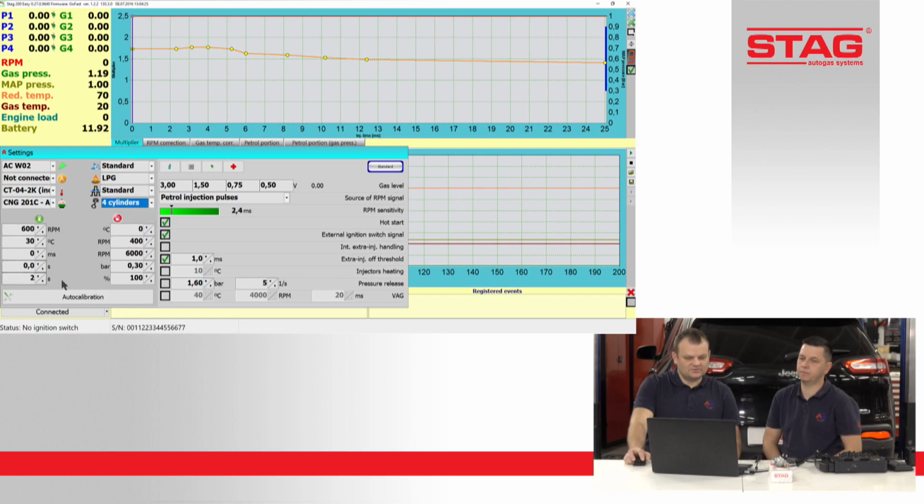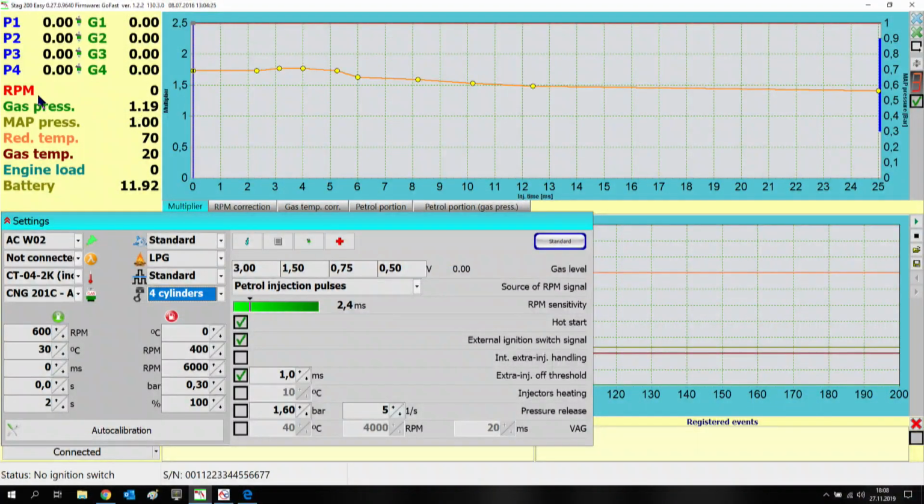Then we have a panel with the information about the conditions for switching on the gas in the system. So the ECU will switch based on parameters. This is the RPM, the engine RPM read from the engine. After these conditions are fixed, the RPM, then this is the reducer temperature, right? We also have the temperature, the orange one.